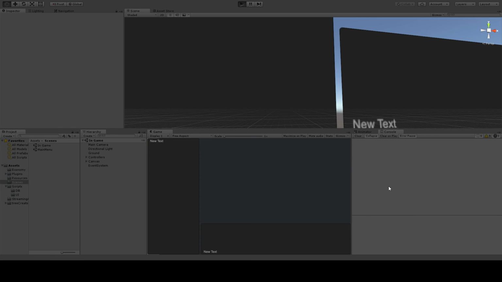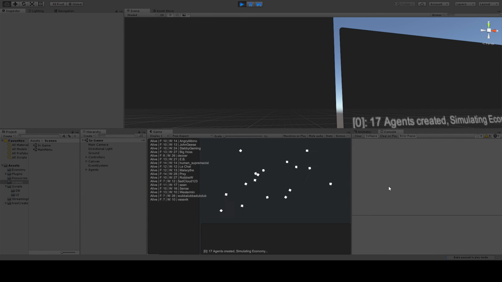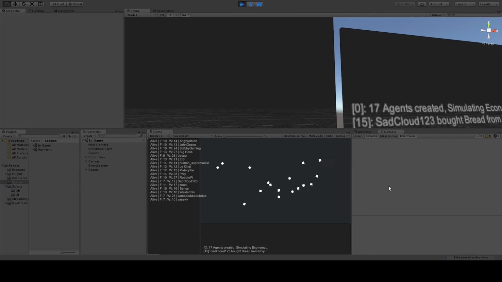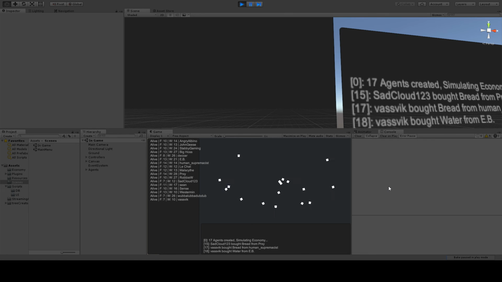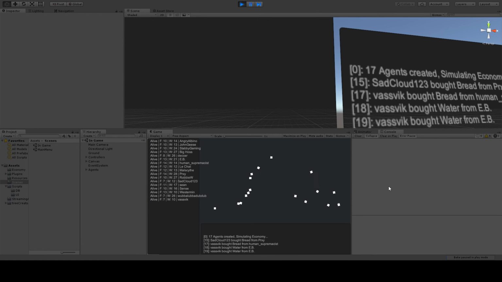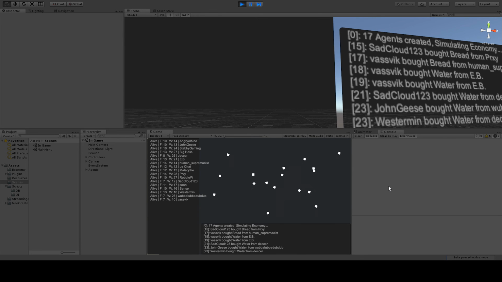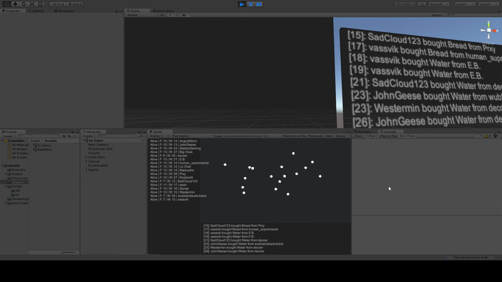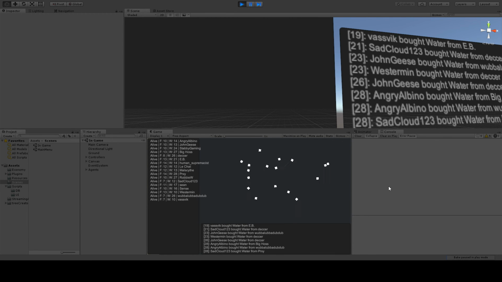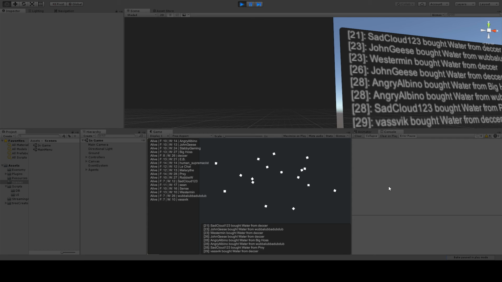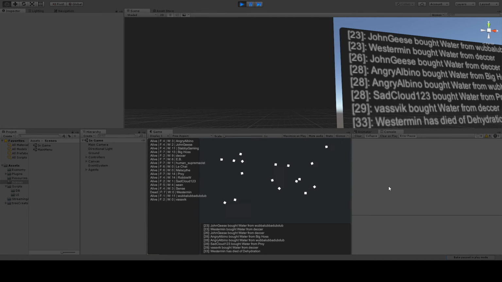And now if we try this in the Unity editor, we should have a completely different run of the economy with, there we go, 17 agents created. Decker has 26 water. Big Hoss has 27 water, right? But if somebody goes and trades with them, especially when they have 5 or less, which, let's see. Oh, there we go. Somebody had 5 or less finally. So now we're going to have people die when they're not in the middle of the map. This could be interesting. People bought water from Decker. Everybody's buying water from Decker because he had 28 water. Oh man, Decker's going to be out of water soon.